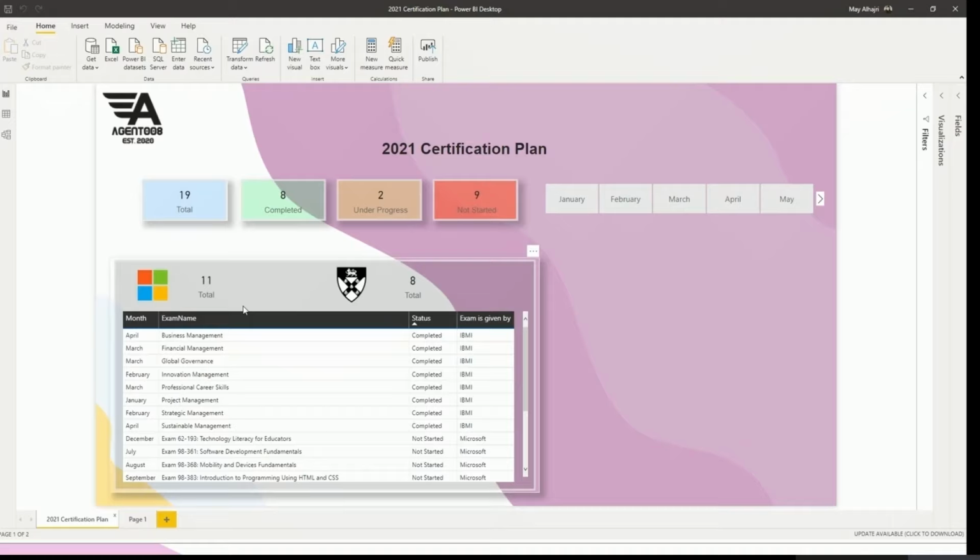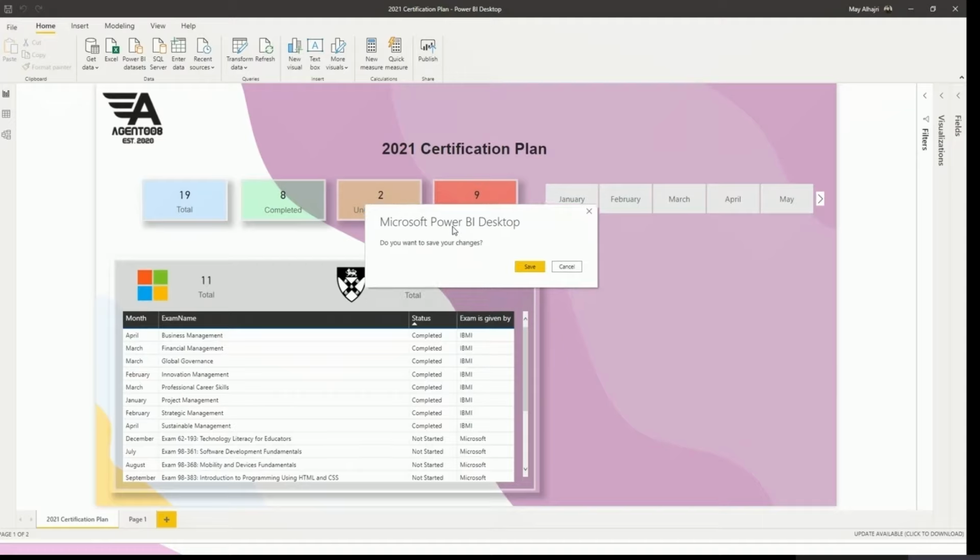So how can I publish it, and where am I publishing my reports? You need to click here. If you want to publish it manually, you need to click here, Publish. And for any new report, or any new Power BI file that you want to share with your colleague, you need to click on this button for the first time. Even if you want to use a scheduled refresh, you need to publish it on the workspace. And after you publish it, if you have a scheduled refresh, you don't need to do this step anymore.